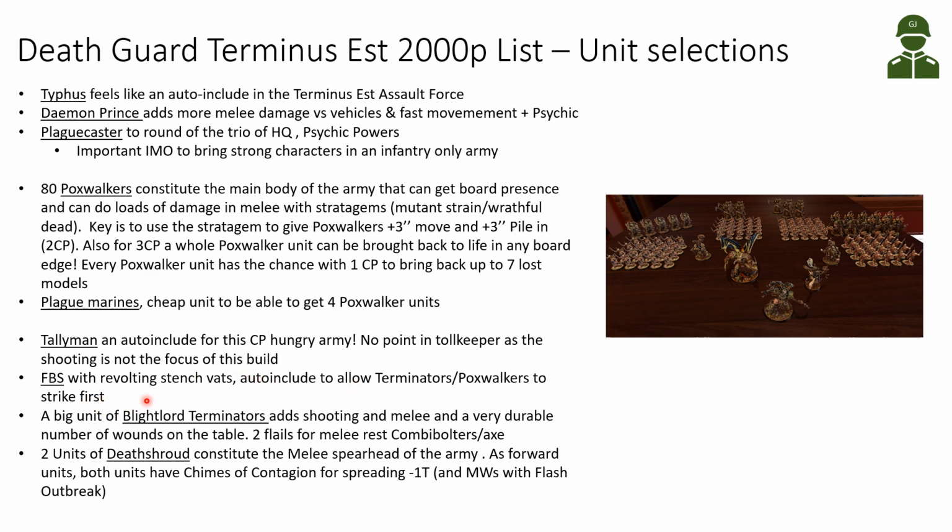The Foul Blightspawn with the Revolting Stench will allow the Terminators and Poxwalkers to strike first. Where he is on the table, he will be denying the enemy the possibility to fight first in the charge phase. The big unit of Blightlord Terminators adds the most significant shooting in the army, and also are capable in melee, and a very durable number of wounds on the table. And the two flails are there for the melee with combi bolters and axes. And then the two units of Death Shroud.